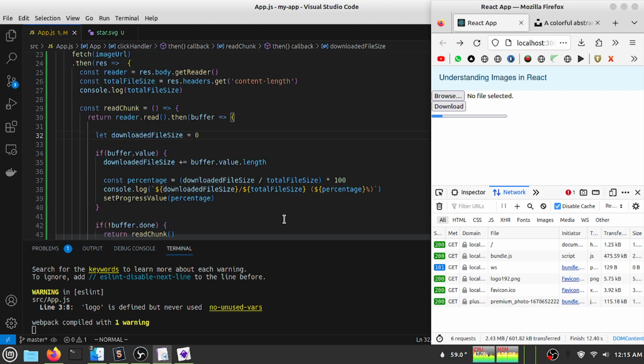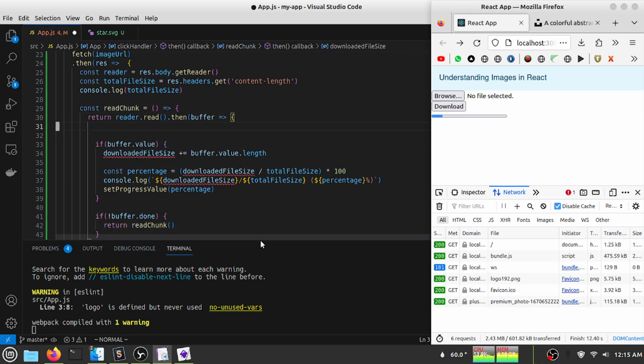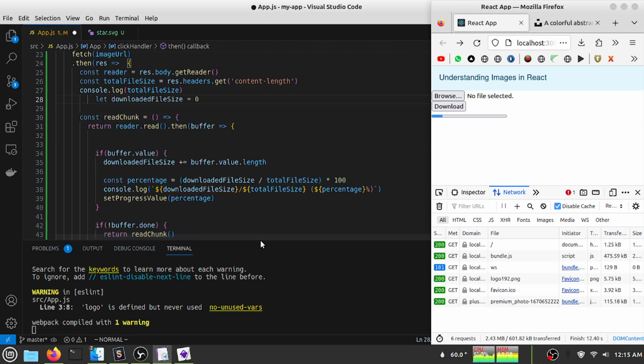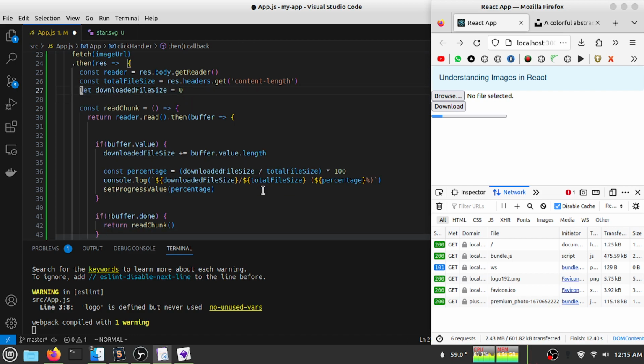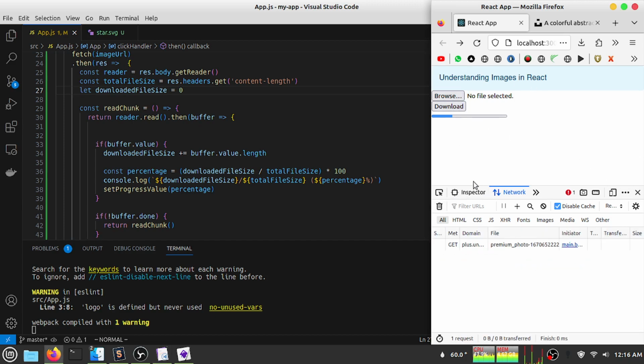I have to put this outside of my chunk function, because otherwise it will be modified every time. So no need for console log here. Now everything is fine. If I save my file and click this button, I can see the progress appears. That means I am downloading with a progress bar chunk by chunk.